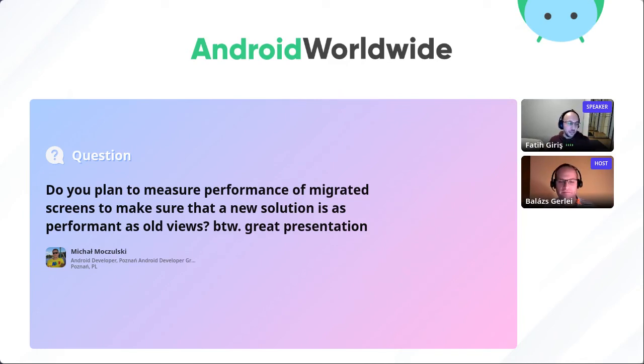For this question, the migration is still work in progress, and we haven't actually seen any performance issue. We haven't actually measured the performance in advance, but we have tested and there was no performance issue that we have seen for now, because we haven't finished the migration yet. We're still working on it. So for now, we haven't seen any performance issue. Okay, so I hope it's answered. Let's see the next question.